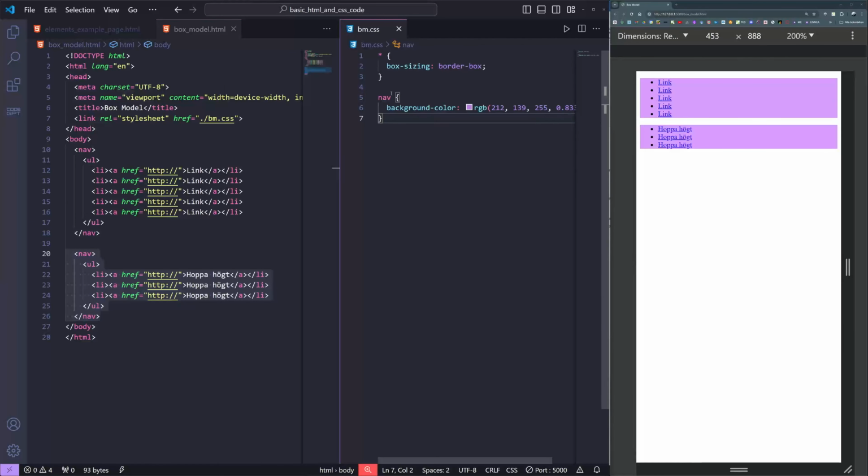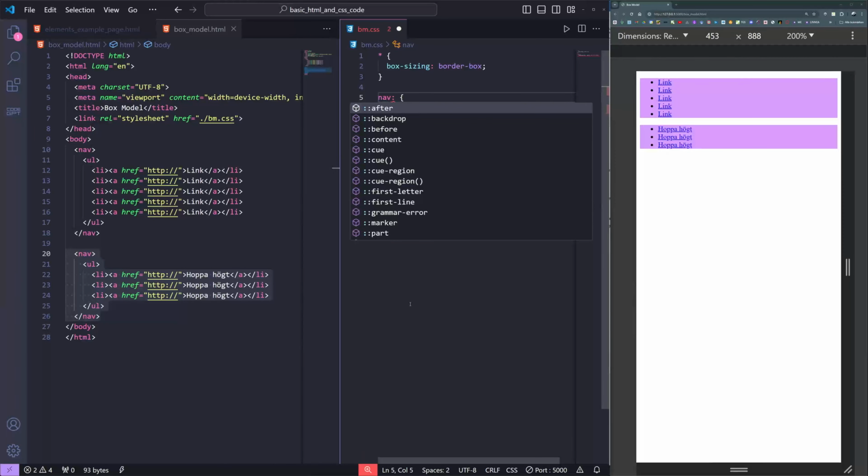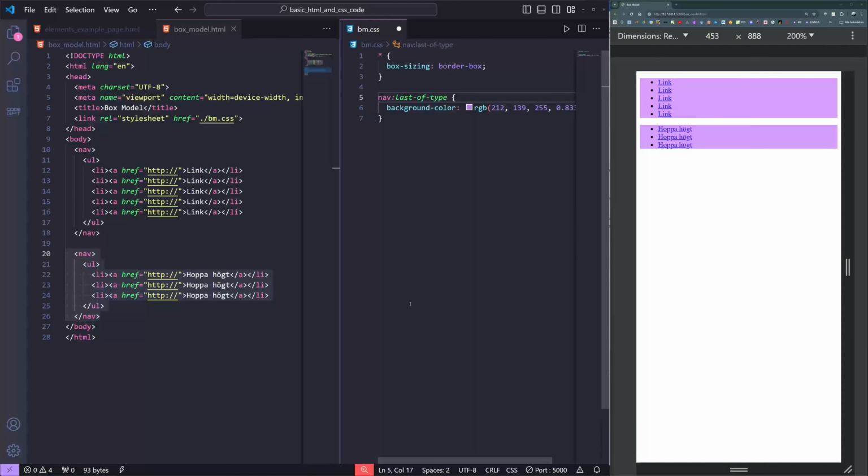What we could do then is say colon, and then say last-of-type. So the nav that is last of type within its parent, and now there's only one parent, the body. So it jumps there. We have added a condition for it.